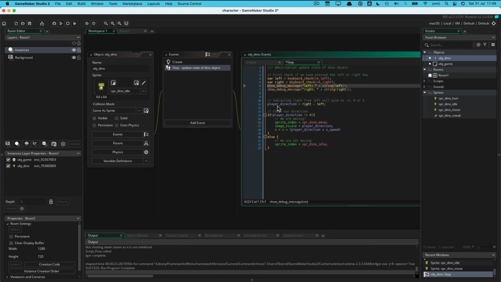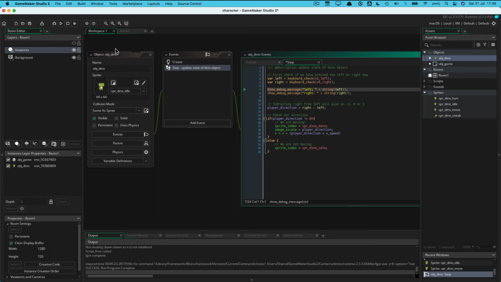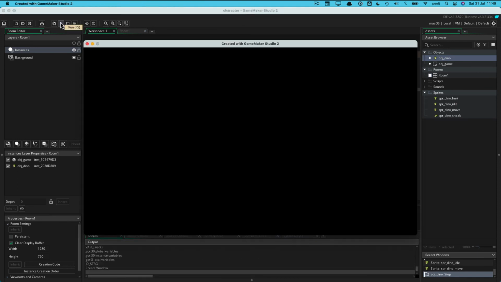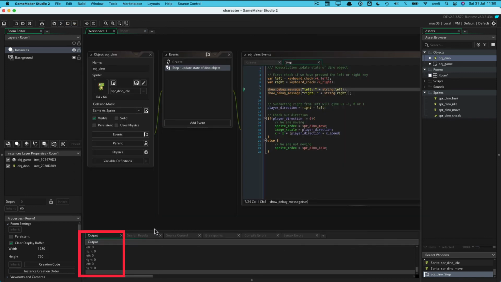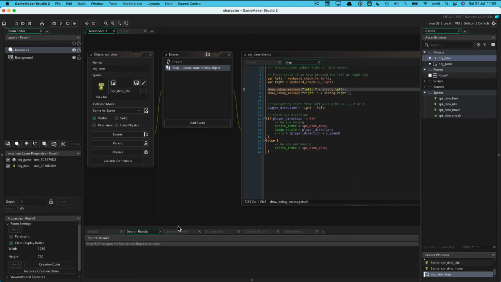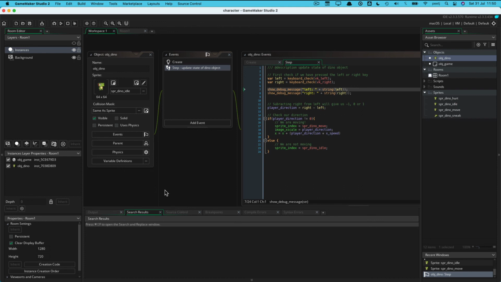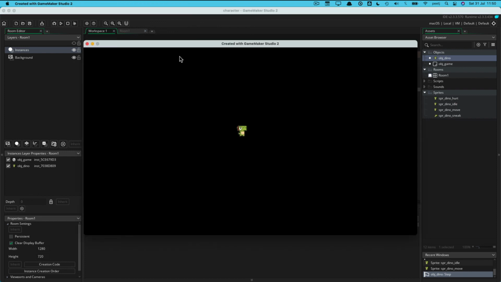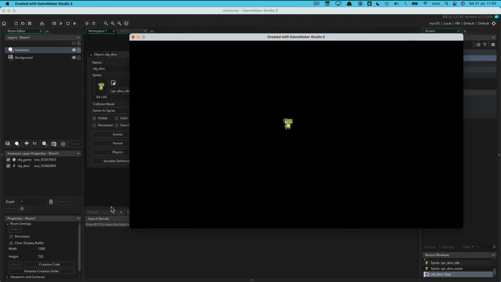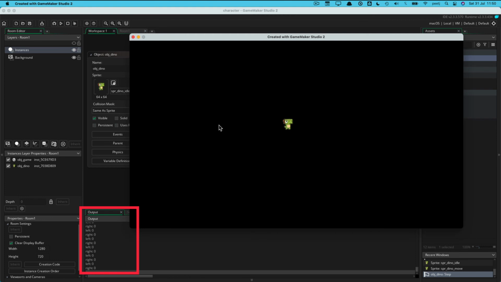So this is going to debug here. So when we run, see that they're not. Make it bigger, and go back to the output window. Now if I press, watch the output window. If I press left, left is 1.